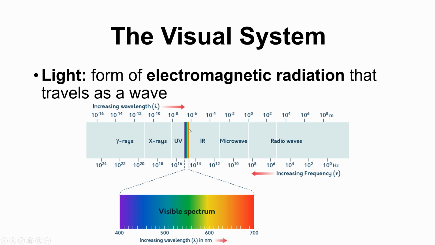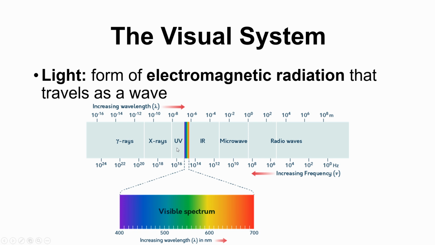So just a little bit below the end of our visible spectrum here, at that 400 nanometers end, if we go below that, we have UV, X-rays. If we go above the upper limit here of our 700 nanometers for our visible spectrum, we have infrared and microwave and so on. So this just tells us that light is a small window of all of the possible electromagnetic spectrum. And in fact, other species have the ability to see into either the UV range or the infrared range, as well as in that visible light range.